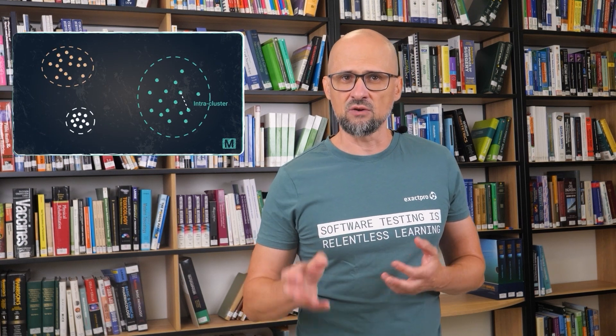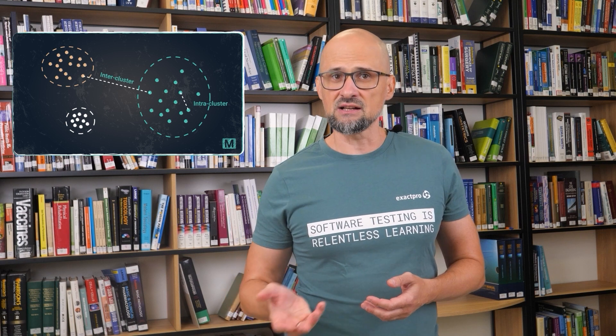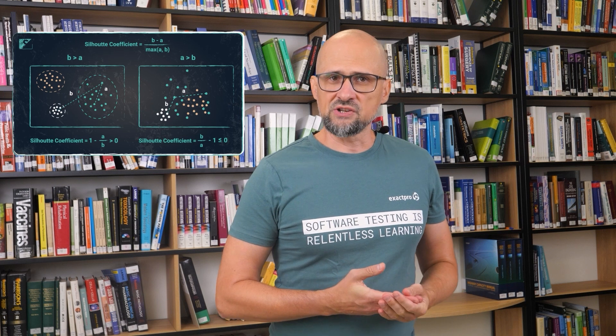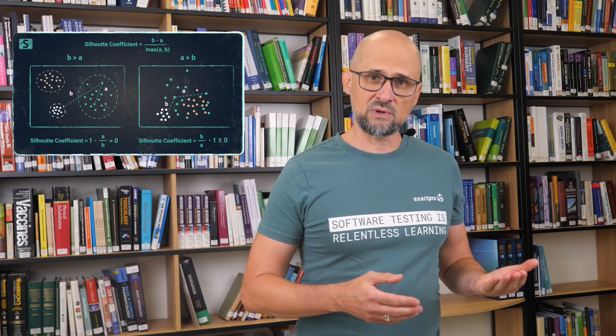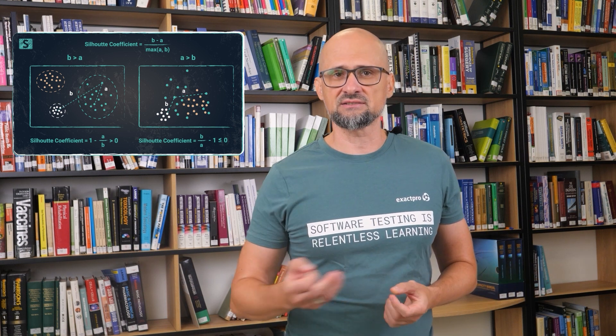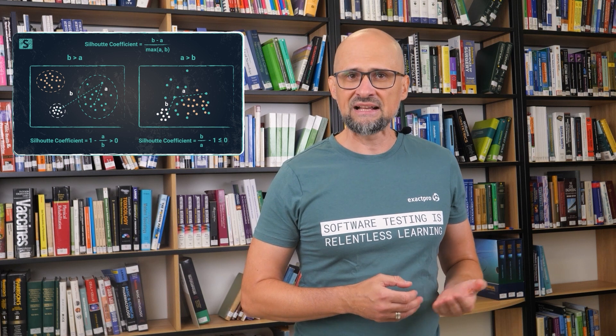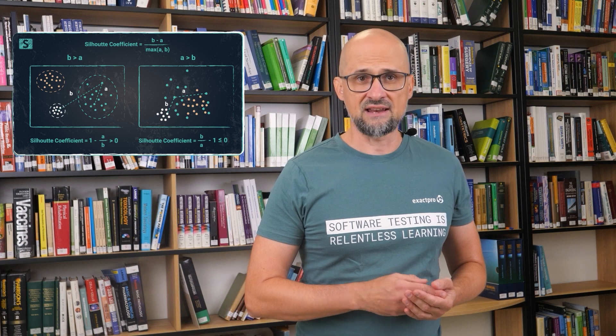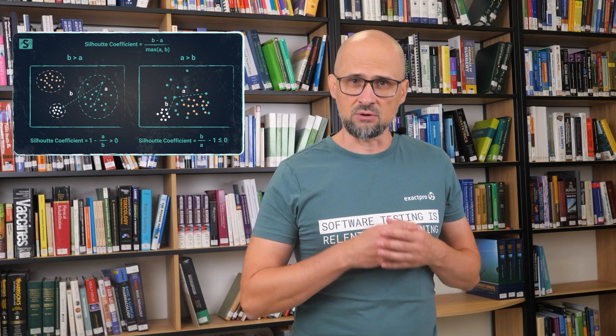For unsupervised clustering, there are several metrics that represent the distances between the various clusters and the closeness of data points within a given cluster. Intracluster metrics measure the similarity of data points within a cluster, while intercluster metrics measure the similarity of data points in different clusters. The silhouette coefficient, also known as the silhouette score, is a measure between -1 and +1 based on the average inter-cluster and intra-cluster distances. A score of +1 means the clusters are well separated, a score of 0 implies random clustering, and a score of -1 means that the clusters are wrongly assigned.